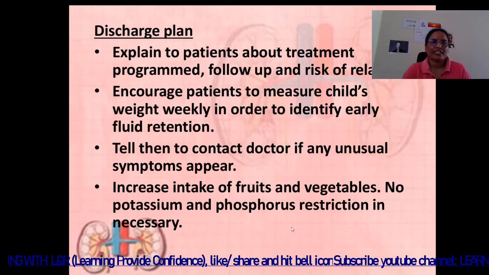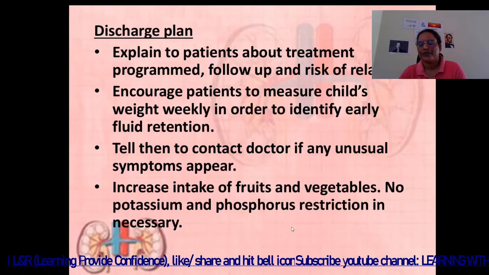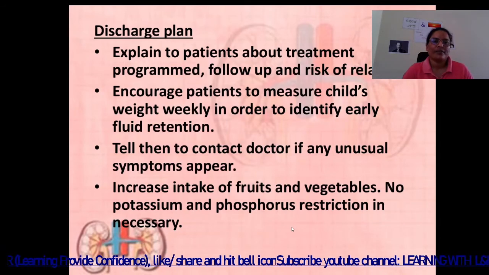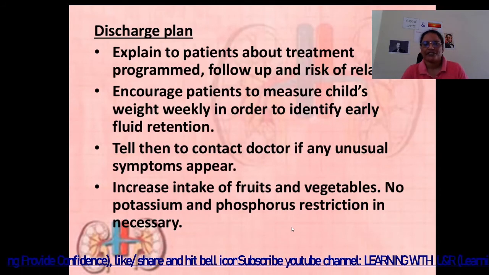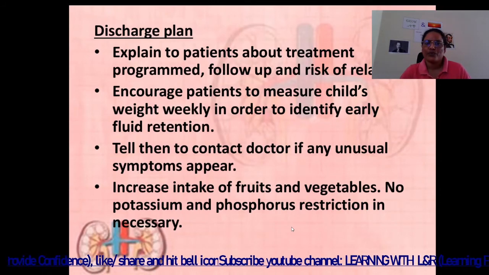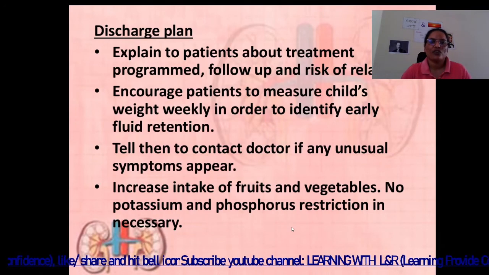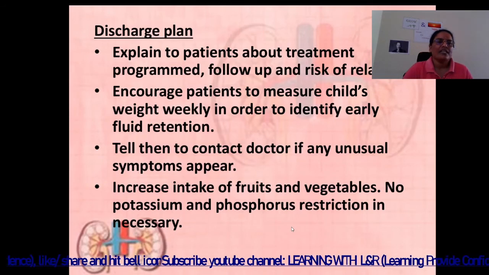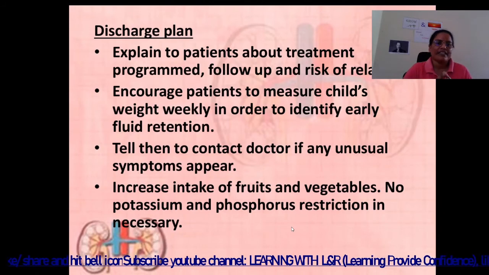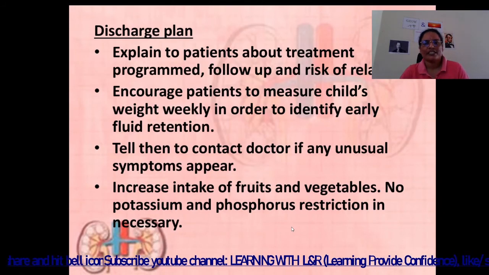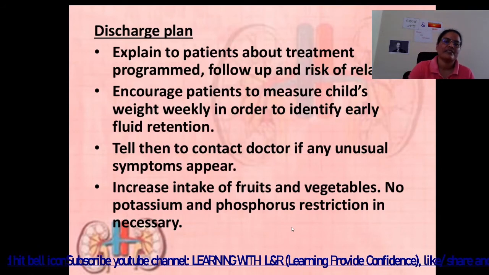Discharge plan. Explain to patients about treatment program, follow-up and risk of relapse. If the patient is not able to understand, then this awareness is provided to the parents. Encourage parents to measure the child's weight weekly in order to identify early fluid retention. Tell them to contact the doctor if any unusual symptoms are there. Increase intake of fruits and vegetables. No potassium and phosphorus restriction is necessary.